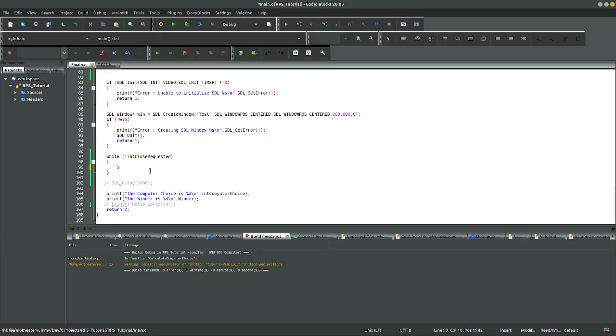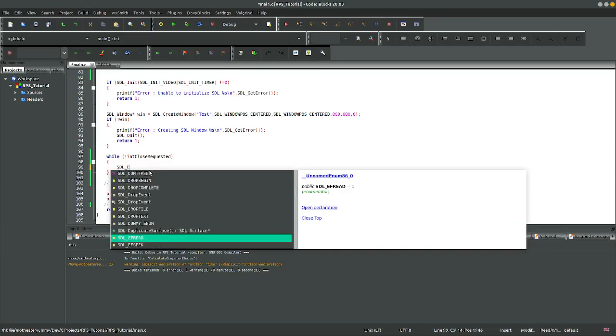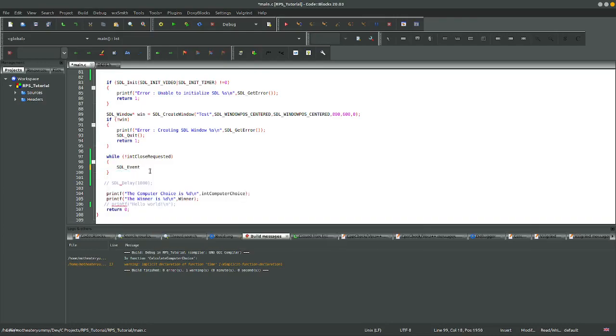So we need an SDL event declaring, and we'll call it event, keep it simple. So if you're familiar with event-driven programming, you understand that there's events happening all the time and we need to monitor them. Obviously, if you're coming from like a .NET background or something like that, all that's done for you. Well, we don't get any such pleasure in C. We'll do it ourselves, or in our case we're kind of cheating because we're letting SDL do it for us. So SDL is going to monitor the event.